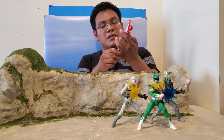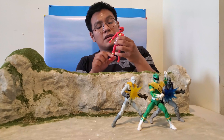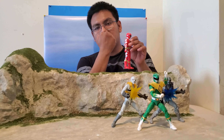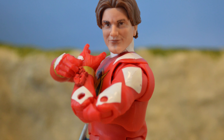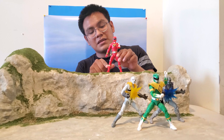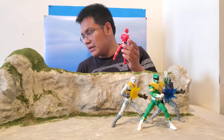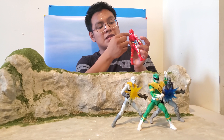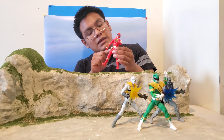You get a lot of detail along the side of the body — triangles and diamonds — the footprint logo on the chest, and triangles on the back of the hands, both painted and sculpted. You also get the morpher, which is nicely sculpted with the Tyrannosaurus plate. The back of the belt looks identical to the White Ranger's. Butterfly joints work really well.